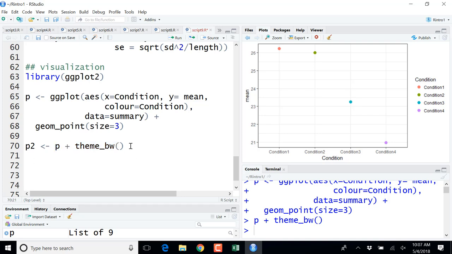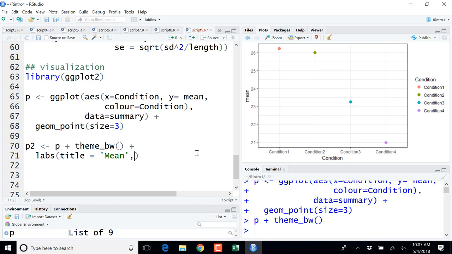And then after that, I will add labels differently. So in that case, I just put the plus sign here, and labs means labels, and then what kind of labels, I want to put the title. And the name will be just mean here.